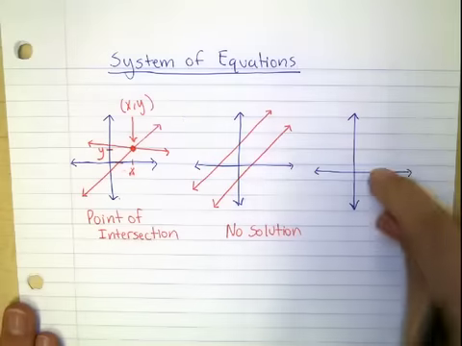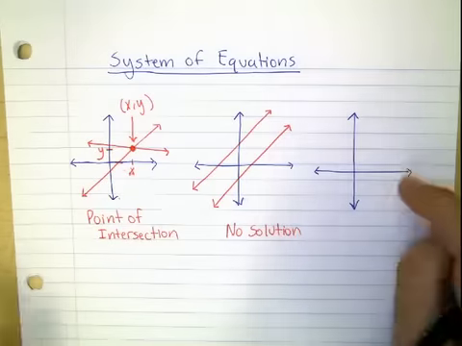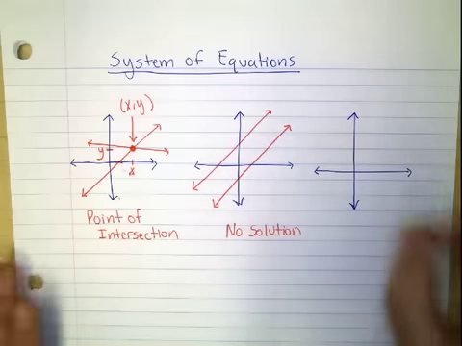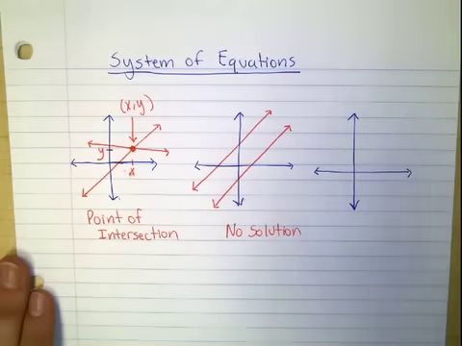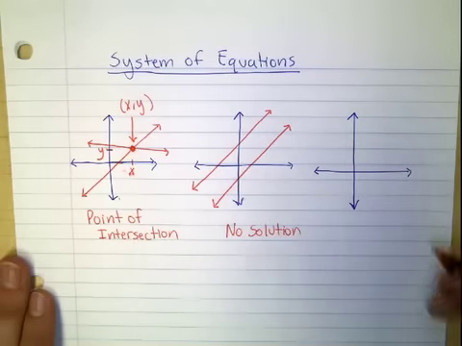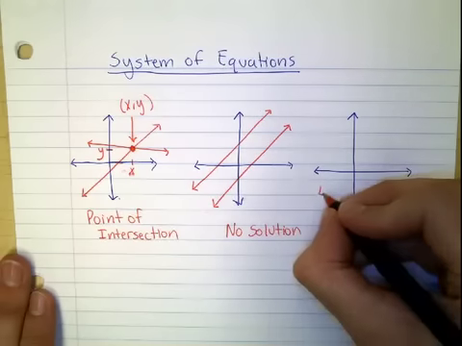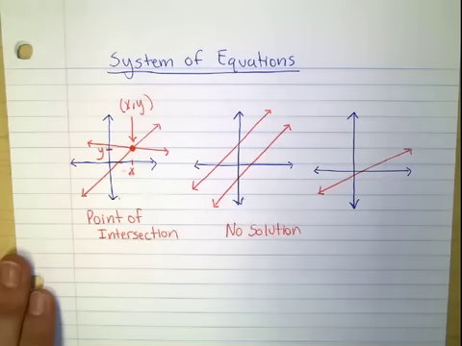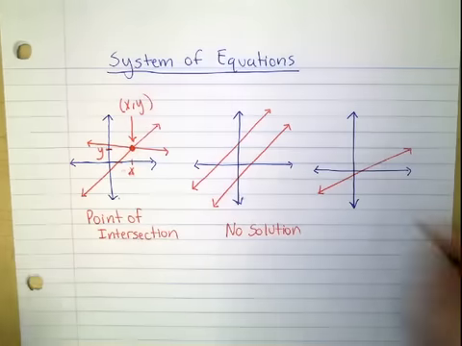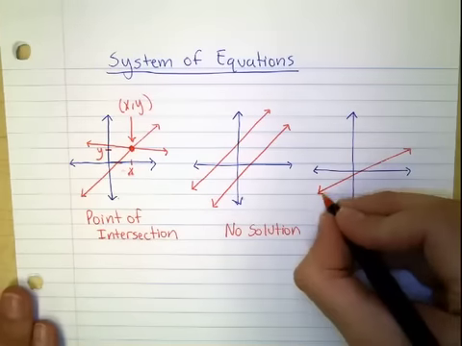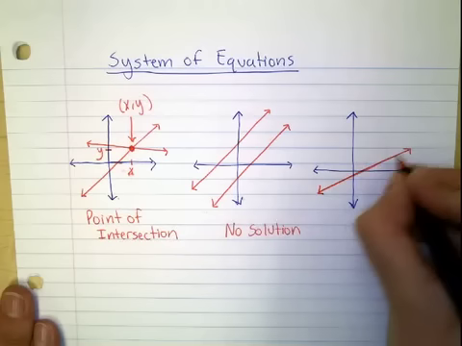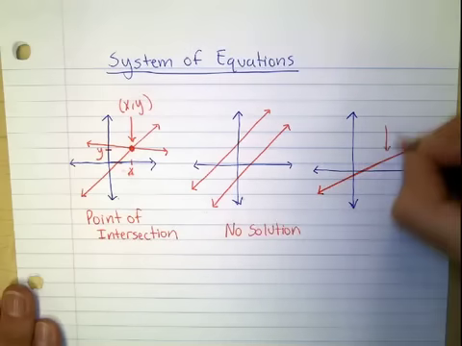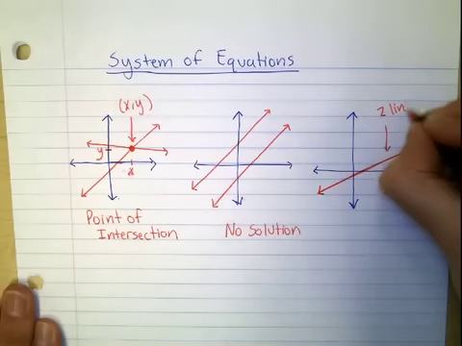The third case is definitely probably the most weird case. You get 2 equations and you go to graph 2 lines, but they end up actually being the same line. Like you graph the first line, I don't know, maybe it looks like this. And then you go and you graph the second line, and it turns out that you didn't know when you looked at the equation, but they're identical. It's the exact same line. So here they are, 2 lines right on top of each other.